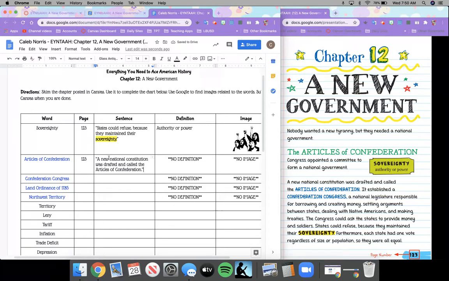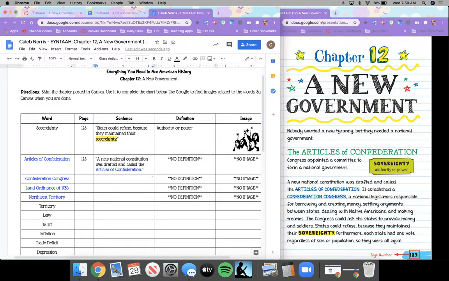And to make it so that it's similar to the text, I'm going to highlight Articles of Confederation, and I'm going to change the text color to blue. Okay, and then move on to the next one. So I'm going to continue with the rest of my definitions chart.